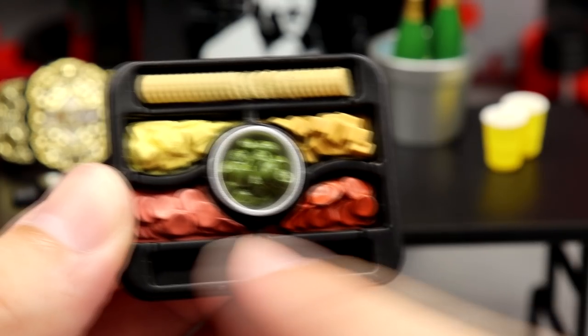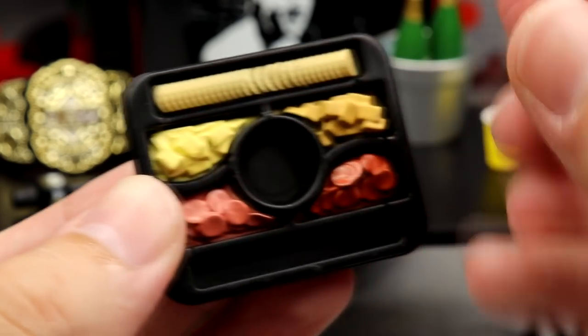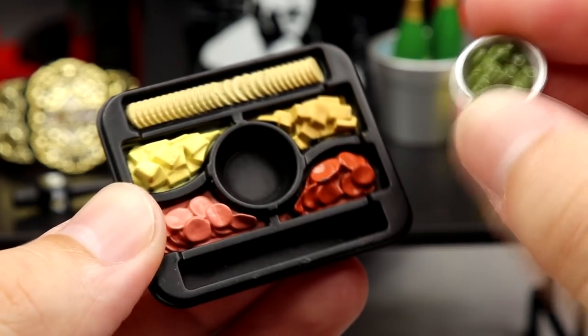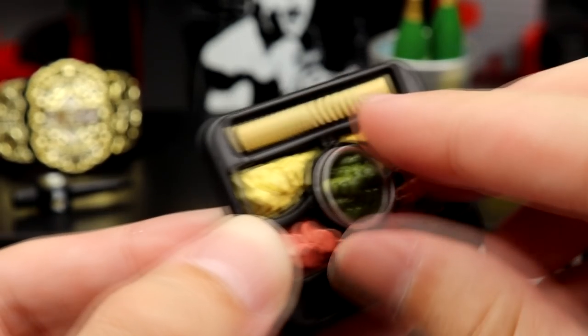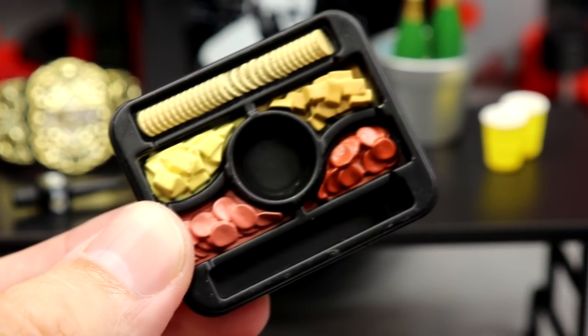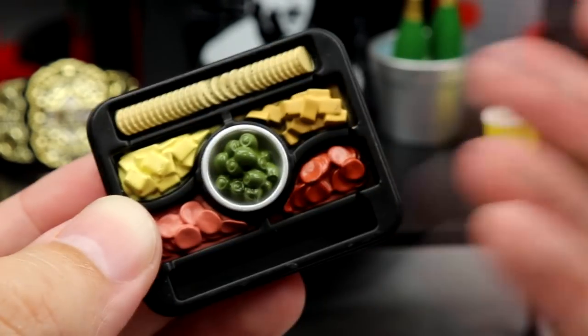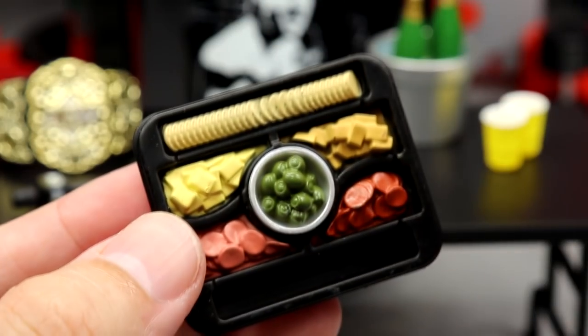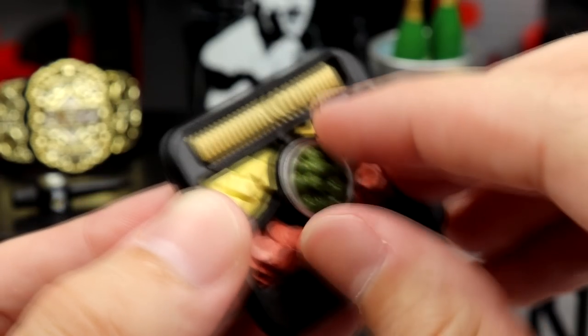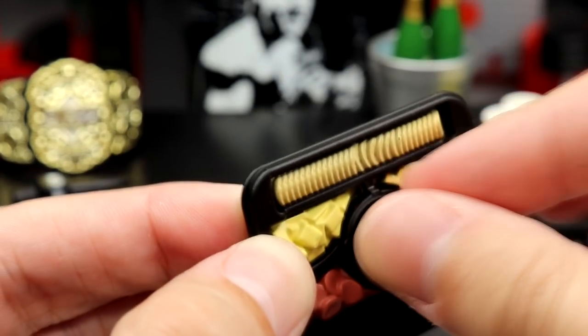Not only do you get your two bottles of bubbly, but you do get your food tray. In your food tray you got your crackers, cheeses, salamis, pepperonis — these don't really come out. But the olives — a little bowl of olives, which he also mentioned in that promo — does come out of the tray. There's great detail in here, great matte plastic and sculpt detail. Whoever did this did a fantastic job. And it's just so cool that they would include this for action figure photography and backstage setups. The olives come out and sit on a nice black little tray.